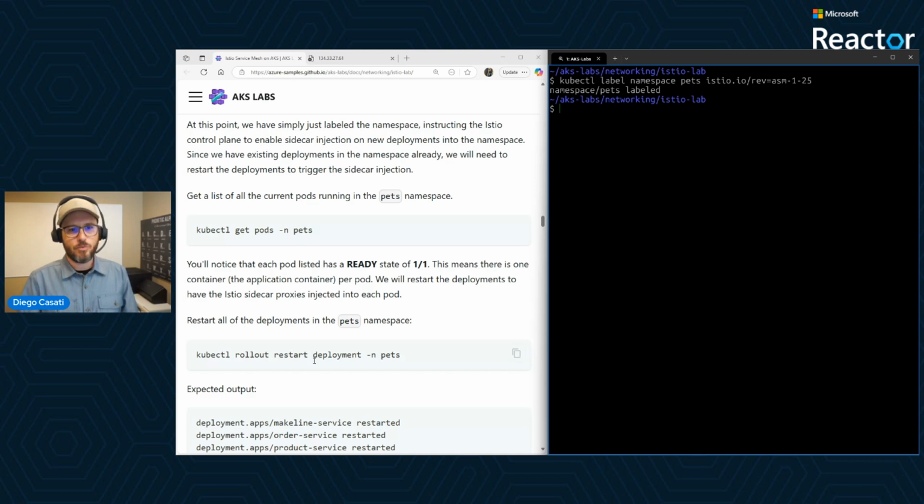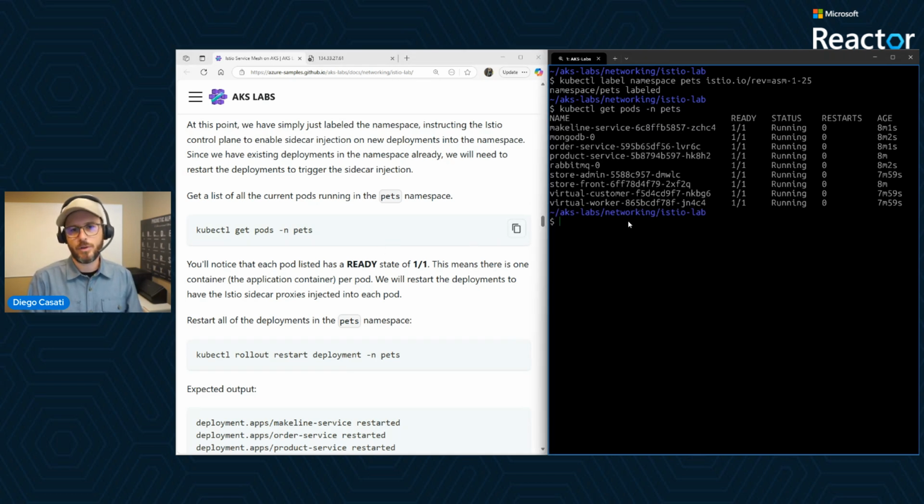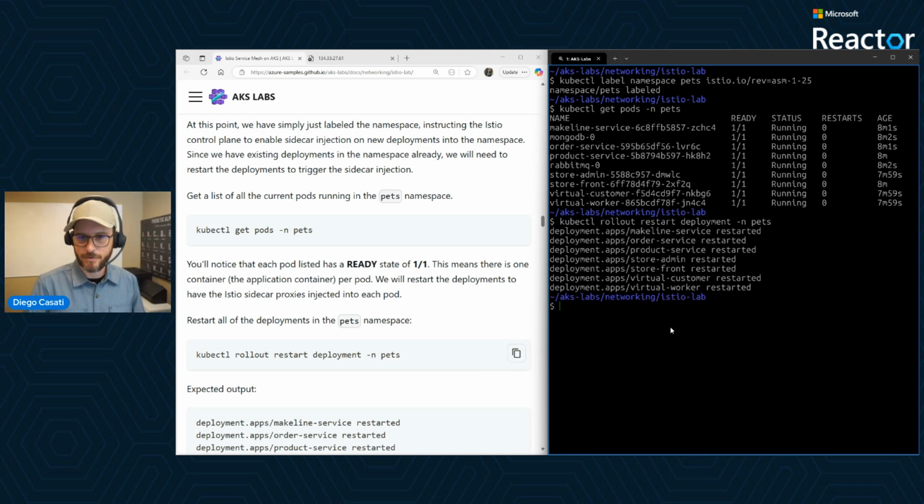But for this to actually work, let me show you something. I'm gonna have to do a rollout. I'm gonna restart the pods that I have in there. You can see right now I have 1 out of 1 ready. Everything looks okay. I will do the rollout now so you can see how that's gonna work out. And you can see everything is coming back.